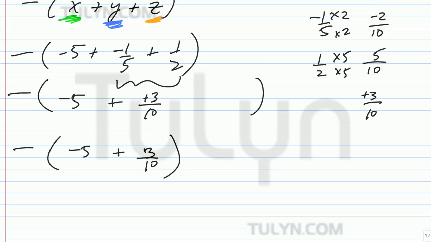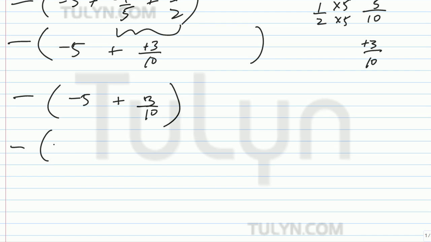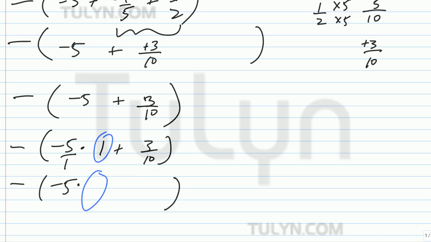You go ahead and multiply it by 1. So it's -5 times 1 plus 3 tenths. I know what you're thinking, how does multiplying it by 1 actually help us? Well, you know that -5 is a whole number, right? But if you divide it by 1, it becomes a fraction, and we want to make sure it's a fraction. So let's replace this 1 by something that equals 1, 10 over 10. That way we get a fraction with 10 in the bottom, so we can add them.